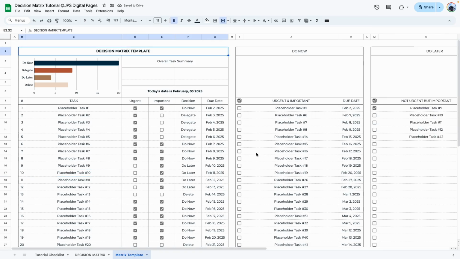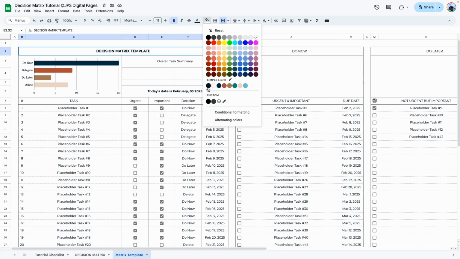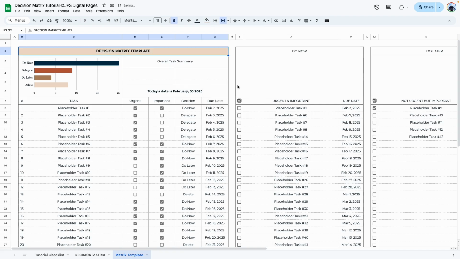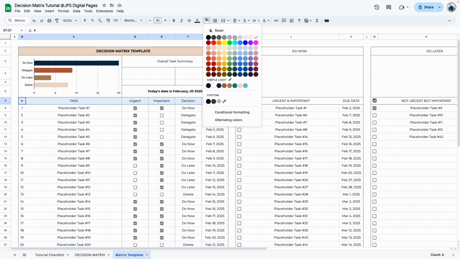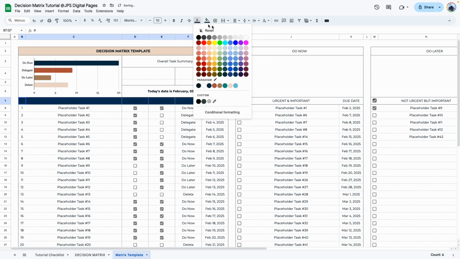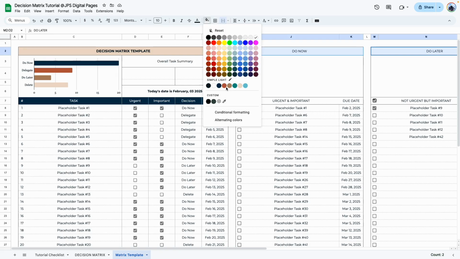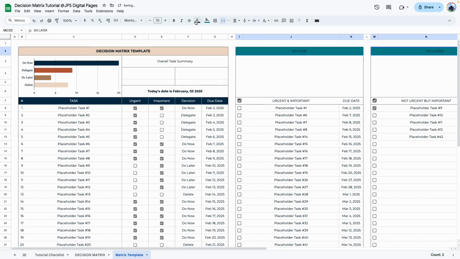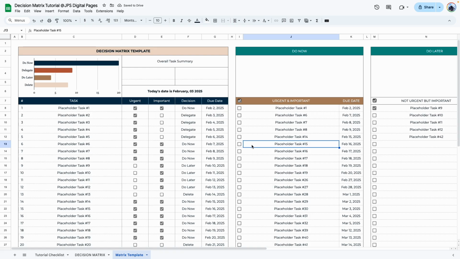Okay, so to apply the color, let's start with this header right here. Click on the section you want to apply the color to. Fill color. Now you're going to select a color from here. Okay, so I'm going to select, let's say, this light color. And then let's apply another color here. Let's say maybe this dark color. Change this to white. Apply the dark green color here. Change this to white. And then let's say here, I want to apply this dark color, change it to white. Okay. And let's say I change my mind.